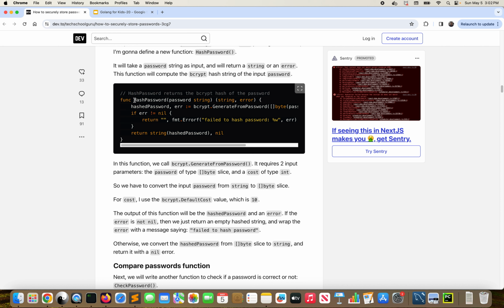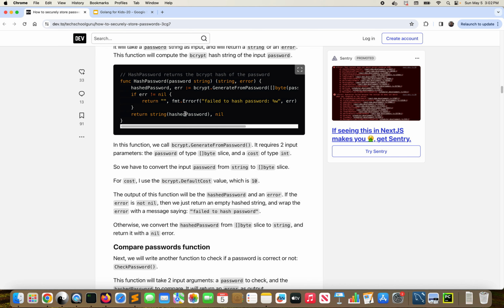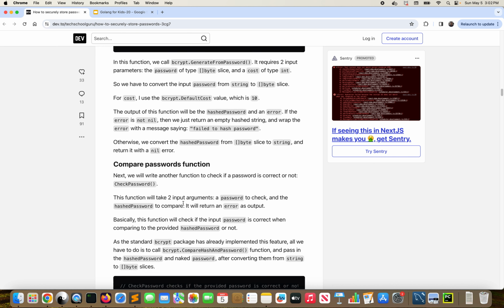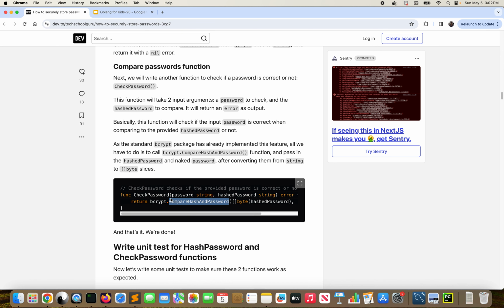Using this function, you can pass your password and it will return the hash password, and we can save that hash password in a database. So nobody in the organization can see the password. You cannot decrypt that password, but there is a function to compare the password. The next time the user provides the password, we can take that password and get the hash password from the database, and use the bcrypt function to compare the password, and it will return true or false. So that's what we have used, and let's see the code.